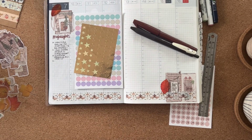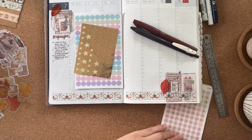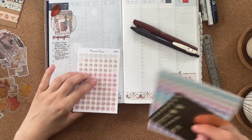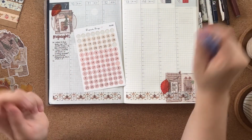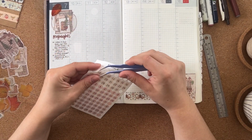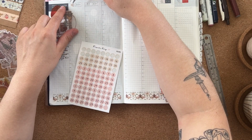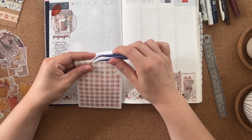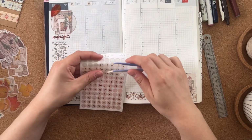I could also use some of these gold stars too, along with the dots. So yeah, oh, I forgot to do date covers. Sorry, that was a bit exuberant. I forgot to use my date covers, and look, I actually picked colours that go really well with these. So let's quickly add these. I don't think I'm going to use covers for the days of the week because I don't want to. I'm not sure I've got any that would go with this spread. So let's just go for the numbers.